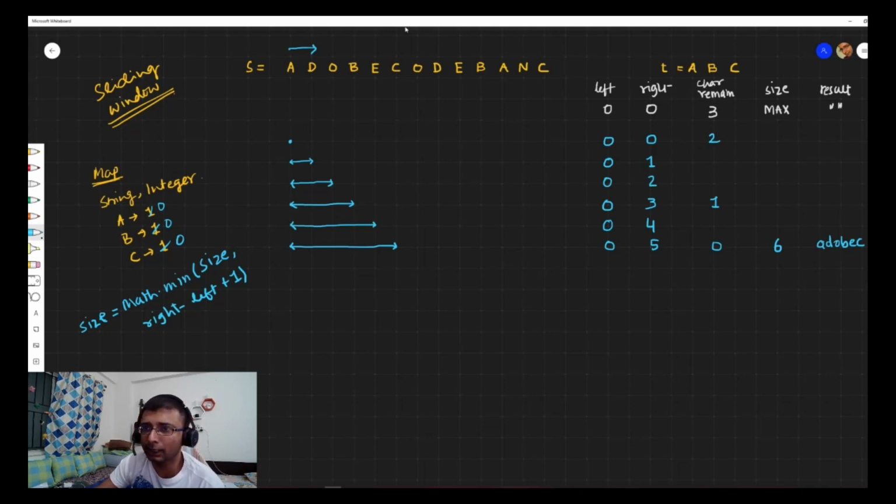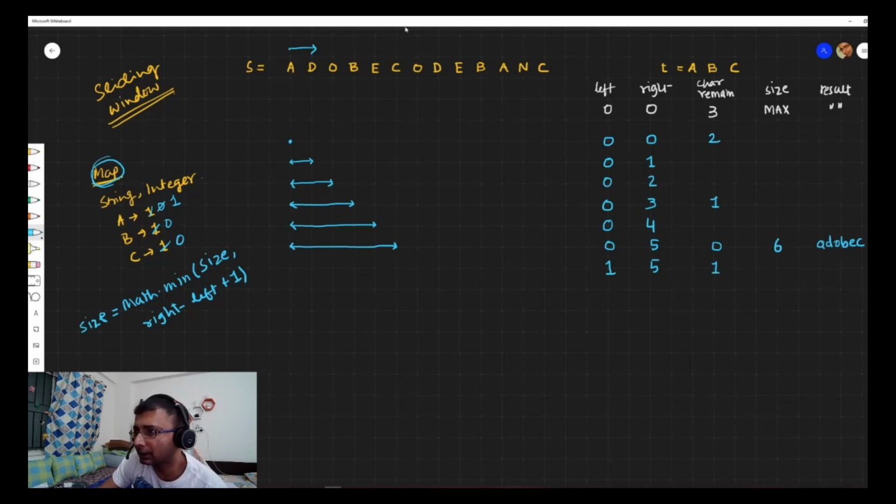So I am going to check whether A is present over here. If yes, I am going to update the value and give back 1, because I have moved a character, and my right remains at the same place. And since it is one of the characters that is present on this map over here, I am going to add 1 to it.